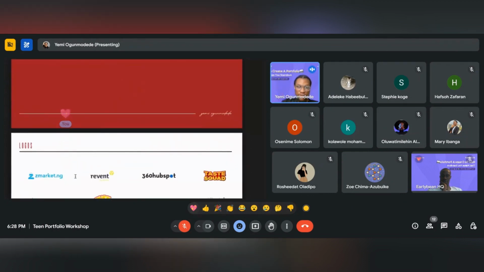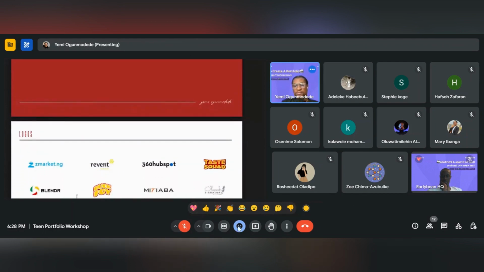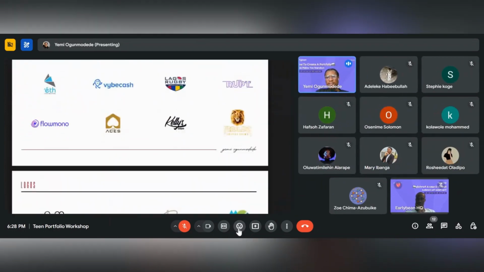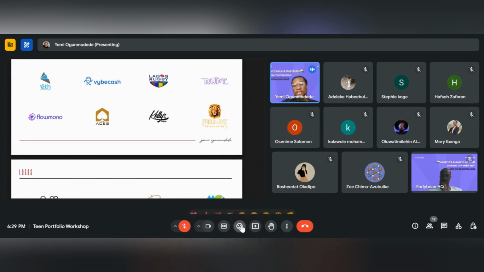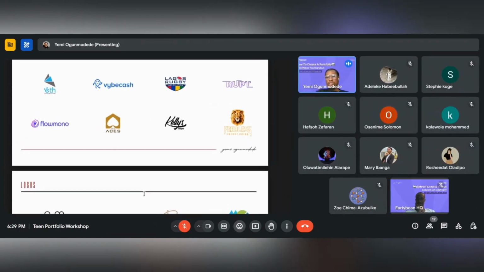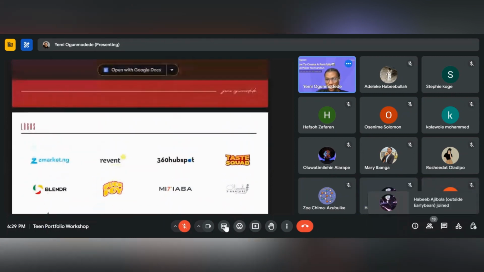But yeah, first thing is logos. All of these are logos, by training or by calling. My best skill set is brand identity design, not just logo design. I like to brand people, brand companies, give them a face. A brand identity is more than just a logo. So, brand identity design as a whole: all these logos that you see here are brands out there whose identities I designed.